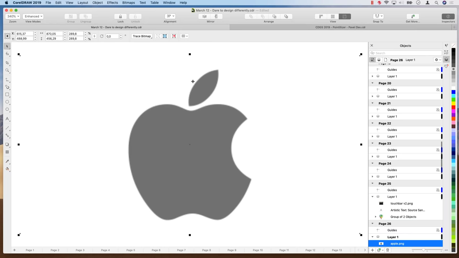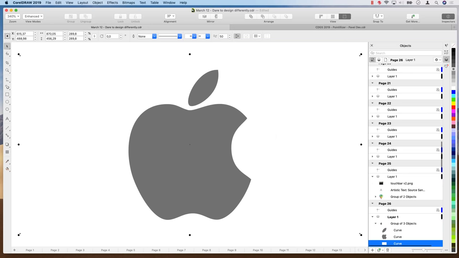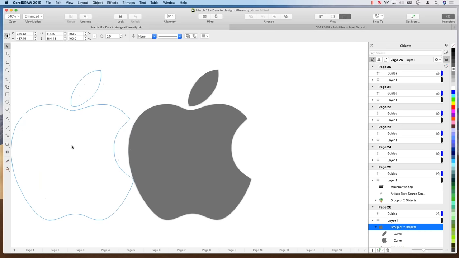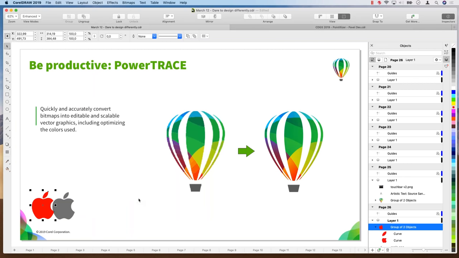And that's an effect I do not really want to show. Let me try the quick trace. That will be even quicker. So with that, I can go here. And now what I have here is a group of two objects. Underneath, there is my original bitmap. But now you can see the sharp edges of this vector, and I can apply a fill or do whatever I want or need with this graphic from here. And of course, I can scale it to whatever size I need as it is a vector now. And it was literally one click to get here.